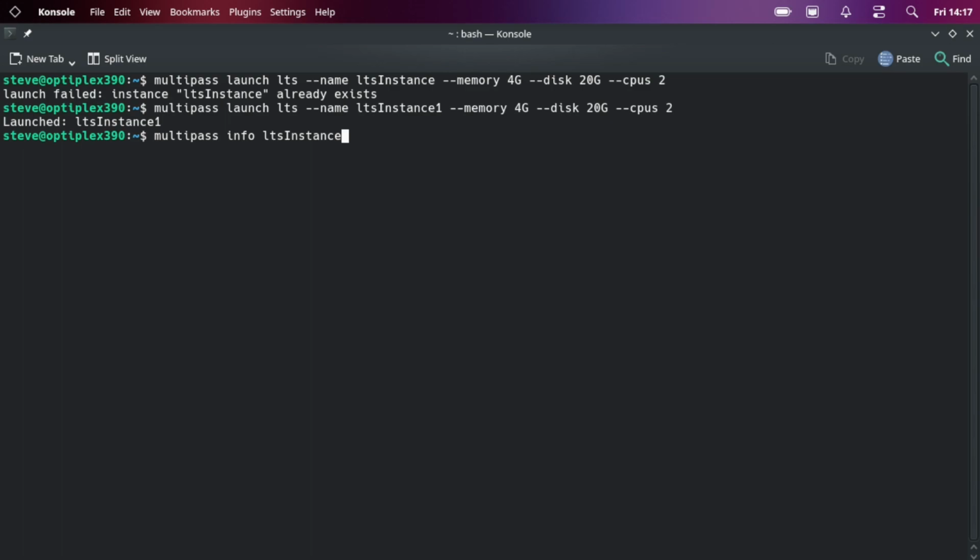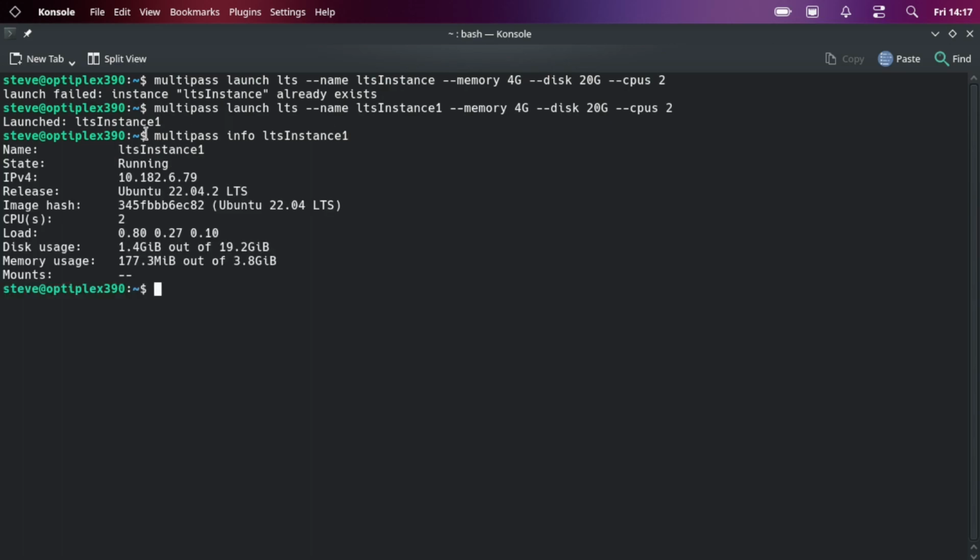Just so you know, it's Control plus on Ubuntu, KDE Ubuntu based. Anyhow, you want to type in multipass info LTS instance 1 and enter, and this is going to give you the information about it. It's going to give you the name, the state, your IP address, and you're going to need that.